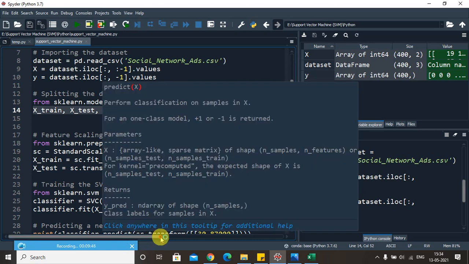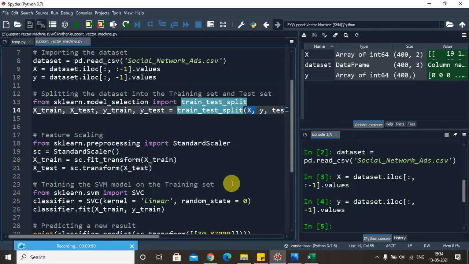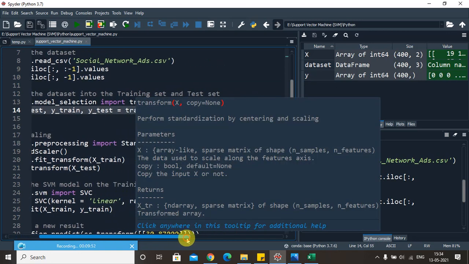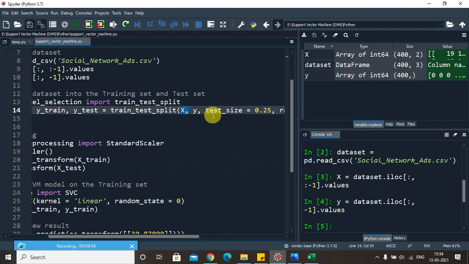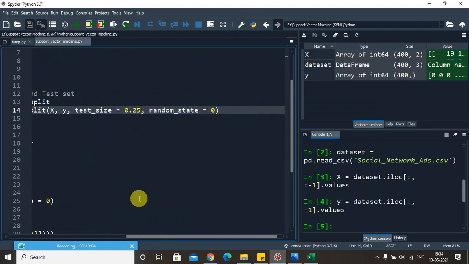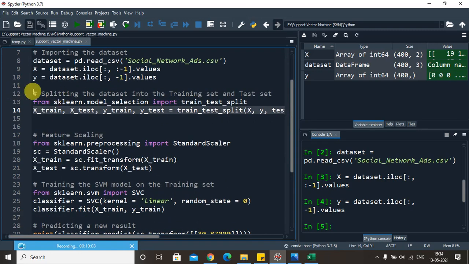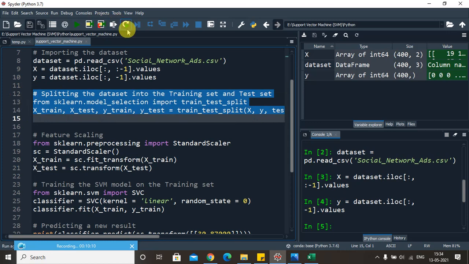We pass a few parameters, and you can see the parameters are x, the matrix of features, and the dependent variable vector y. We have given the test size as 25%, so out of 400 data, 100 we are going to keep for testing, and the random state is 0, so that we get the same result every time we execute this, right? And we will do this and execute.